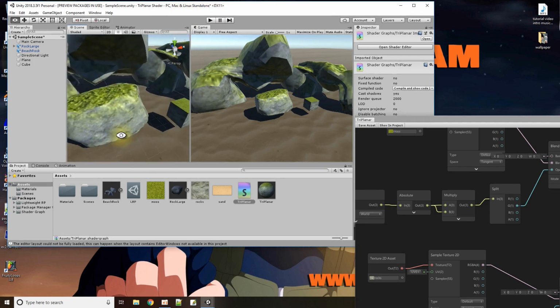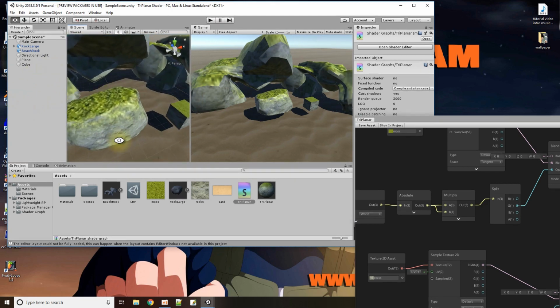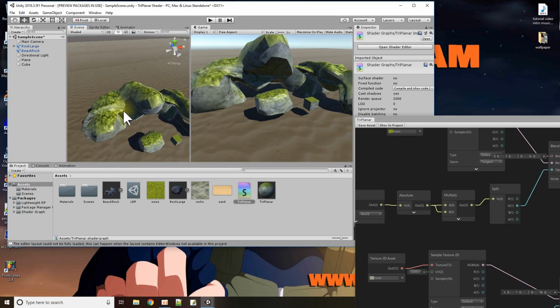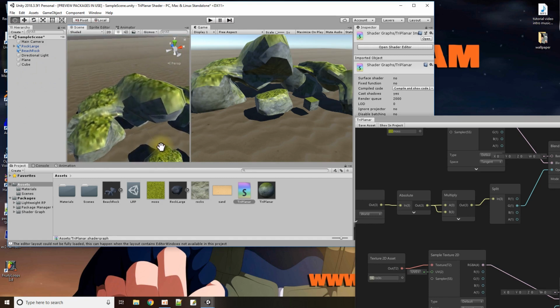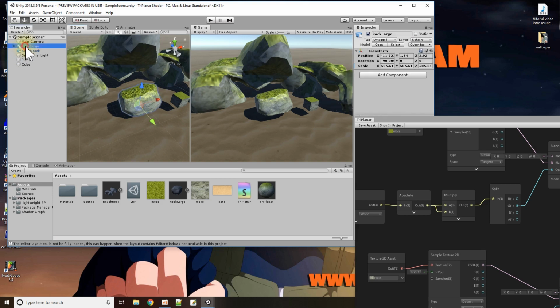Got the rock on the sides and on the top. Square on the sides and on the top. And even though this one kind of looks all chunky, I guess the model is chunky. That's why I added this rock in over here. I also added an animation to this large rock, so you could see that even though it moves, the texture just stays on the top. So let me just do that right here.